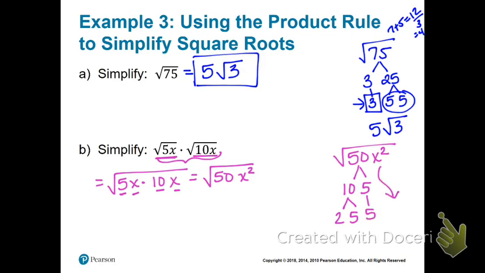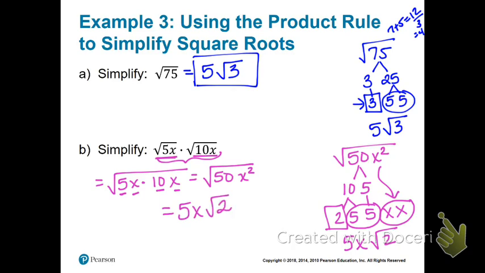But then I have x squared, and remember that exponent tells us how many of a variable we have. So we know it's going to be x times x. We're after the square roots. We're after 2 of a kind. So I have a pair of 5s, so I'm going to take one out. I have a pair of x's, so I write it down once. But I got this lonely little 2, so it has to stay back underneath that radical. And so we find that this answer is 5x square root of 2.